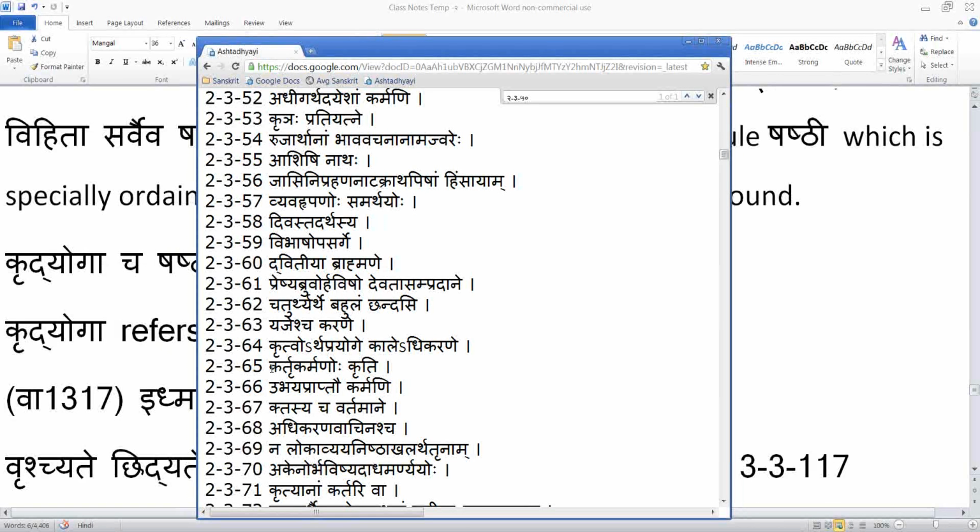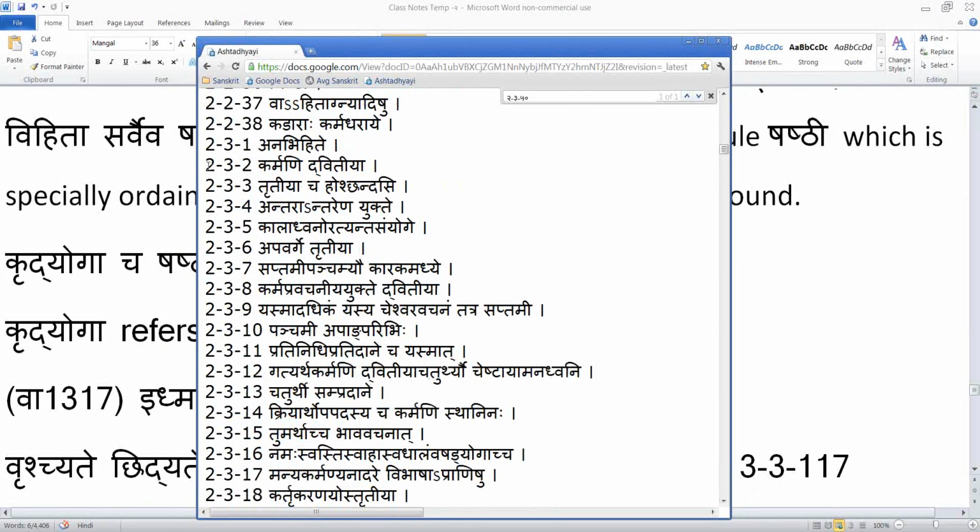So that word karta has the krut pratyaya trich, which is a krut pratyaya. Even though vishvam is a karma, karma sanjna is not lost. You have to remember one thing: don't always equate karma sanjna with dvitiya vibhakti. Even though it is true that karmani dvitiya, which is 2-3-2, is the utsarga, every karma will not take dvitiya. For example, in the passive, when you say, simple example, Ramaha Sitam Pashyati, Sita Ramena Drishyate. In the second sentence, Sita is still the karma of the dhatu drish, but she has gone to prathama because she has become abhihita. So no matter how you compose a sentence, Rama will be the karta, Sita will be the karma. Those sanjnas will not change. But Sita may not always have dvitiya vibhakti.